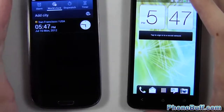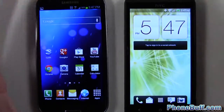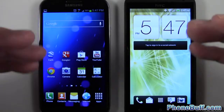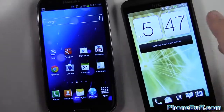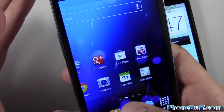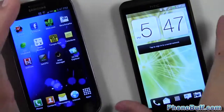And the last thing I'm gonna talk about is ease of use. Not necessarily ease of use for the OS, because they're both Android. They're both running Ice Cream Sandwich in this case. But what I'm talking about is one-handed use. And though the TouchWiz UI does give you this advantage right here, which I talked about earlier, which lets you go from home screen to home screen like this, which does make it easier for one hand.